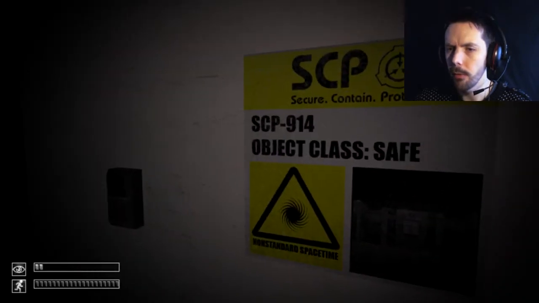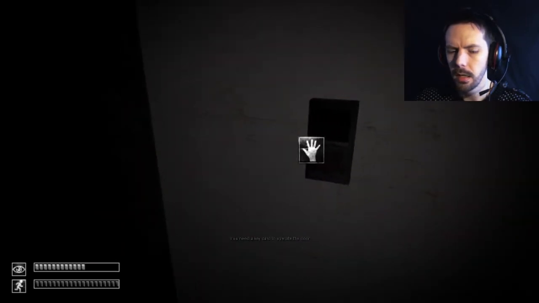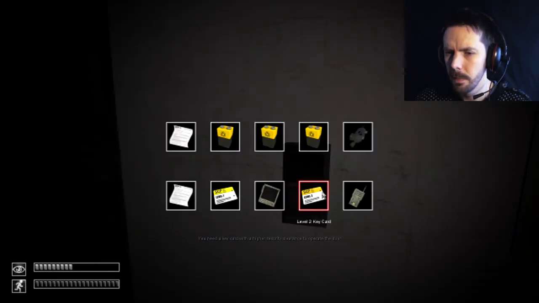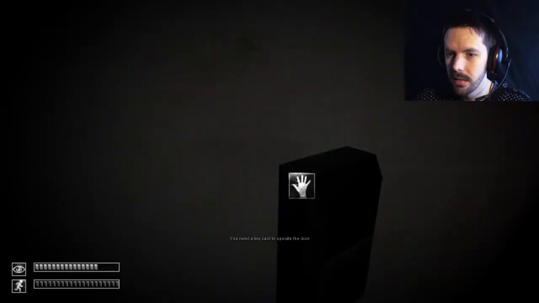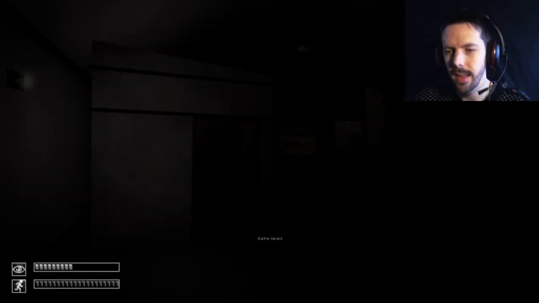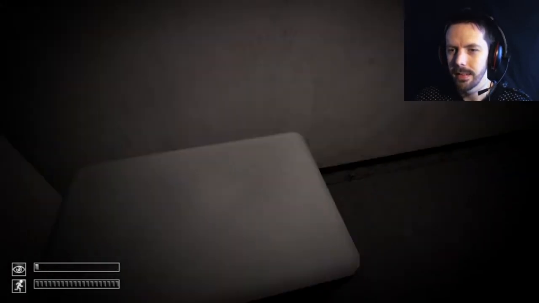So, SCP-914. You need a key card. Well, I've got two. Not that one. Oh, this is the area that Kyle got to. Let's close that shit. Okay, save. Okay. Let's get rid of that. Pick that up.